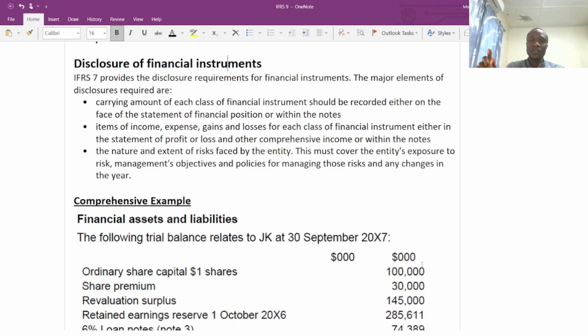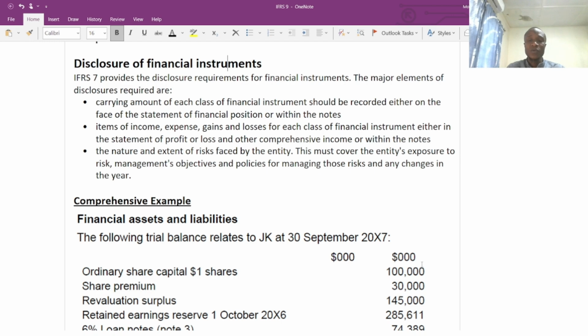You can give a summary. For example, talking about the income statement, you can show income from or expenses relating to X, Y, and Z, or we can say gain from the fair value through profit or loss or the other comprehensive income. If that is the case, you can put a single figure, but when you are going to the notes to account, you can explain in detail. You can show the breakdown of expenses. You can show the breakdown of losses. You can show the breakdown of revenue. Whichever breakdown is required, you can show it under the notes to account.